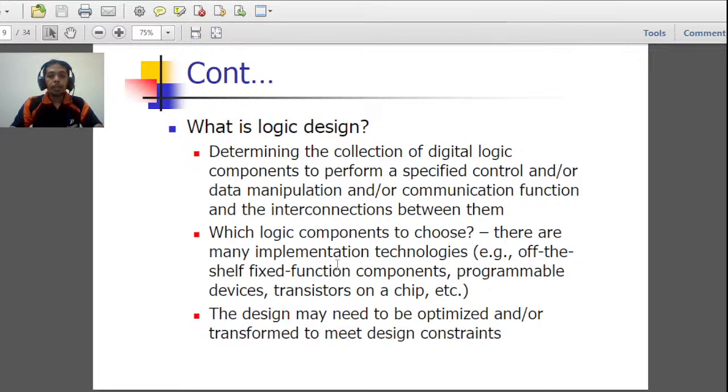So this one we communicate, connect, interconnection between logic components. Then which logic component to choose depends. There are many implementation technologies, programmable, transistor on chip, and then the design may need to be optimized or transformed to meet design constraints.